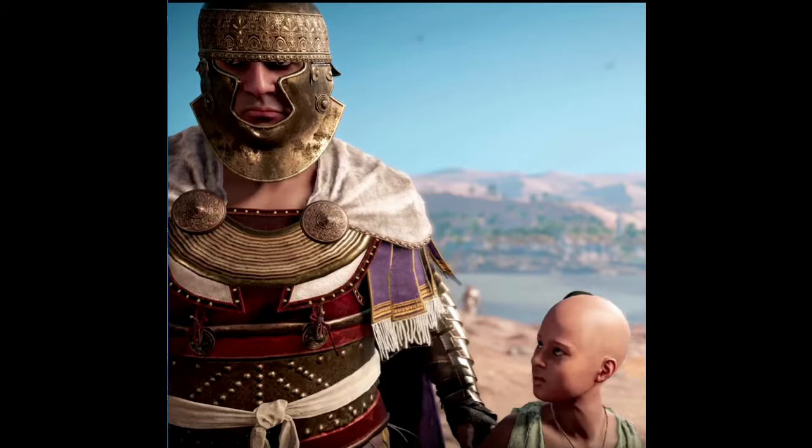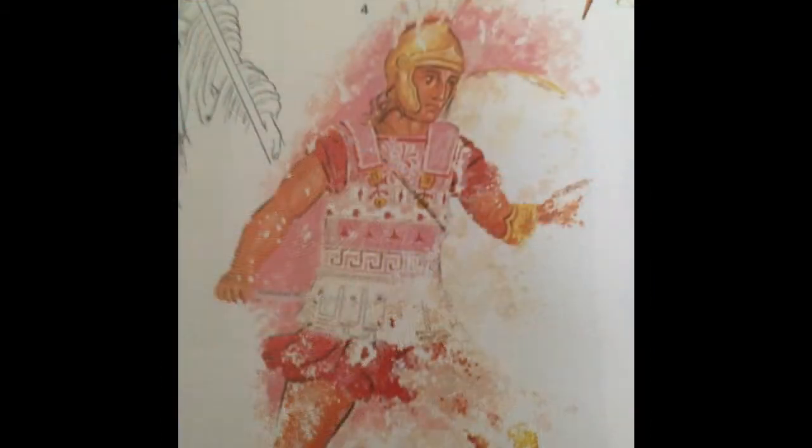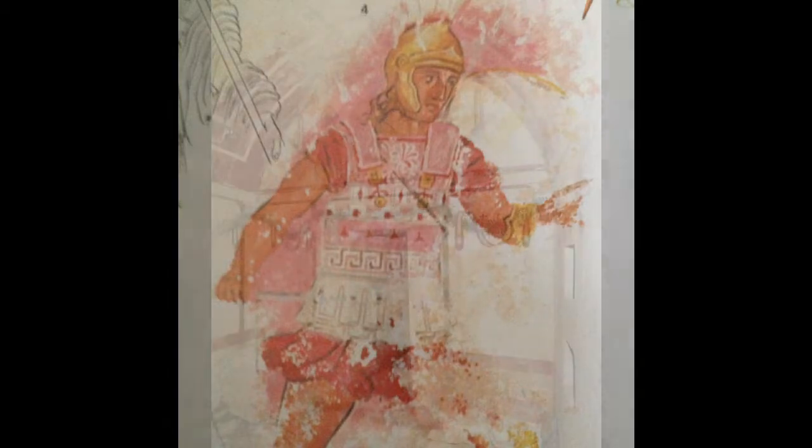Now, this armor could well have been made out of leather. Most of the evidence points to linen. But I just wanted to show some ancient images. This armor could often be really ornate and decorated. This is an Etruscan tomb painting, but you can see that this armor had a lot of intricate designs on it in many cases.